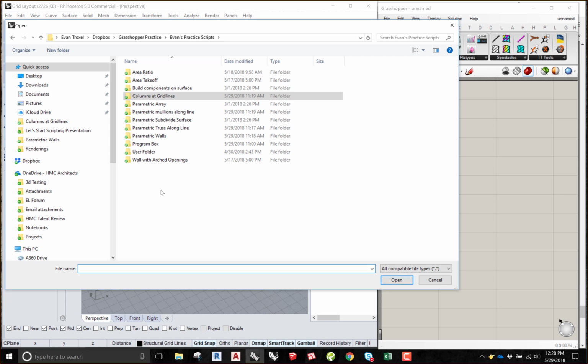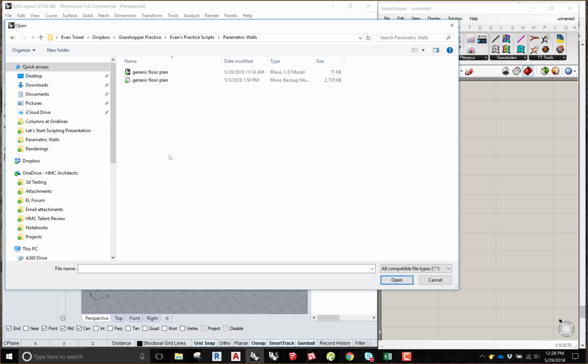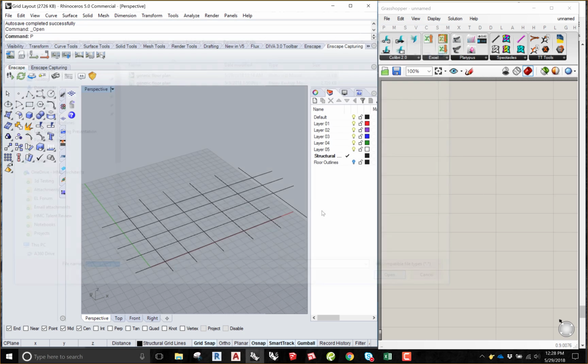The first one I'm going to show you guys is, let's just start simple with these walls. Grasshopper does not have a wall tool like Revit does. You draw lines, you extrude them the other direction, you start to get boxes, and you play around with those things as simple box objects or polylines or whatever. It's a lot like AutoCAD.